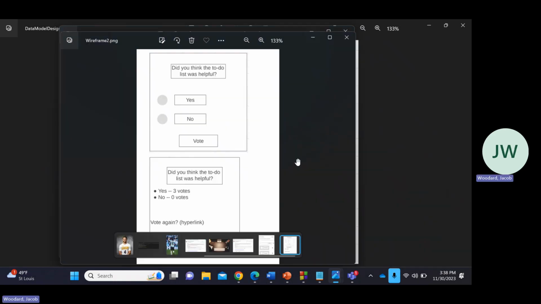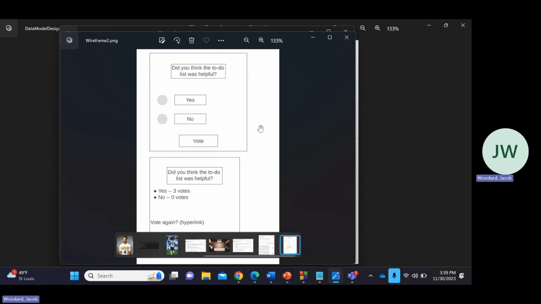So moving on to the next wireframe. I wanted to create functionality for non-logged in users. Basically, they're going to be able to click on a link that is called form, and they're going to be able to fill out a form that asks a question. That question is essentially asking if college students or really anyone think that a to-do list is helpful for college students. It is a little different than the question I have here, and I also changed it from being a vote method to being a text form. So you can type your answer in and then click submit. So those are the wireframes that I had.